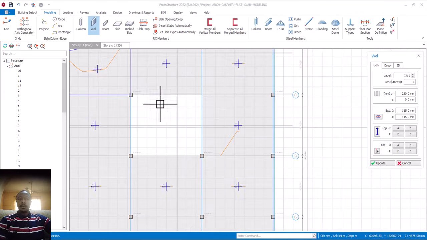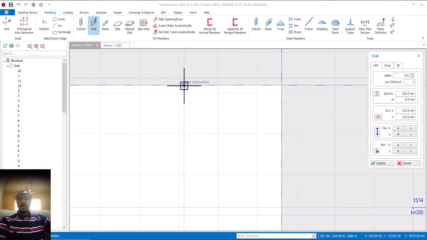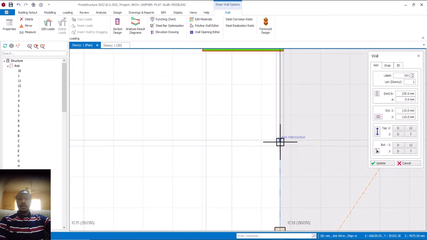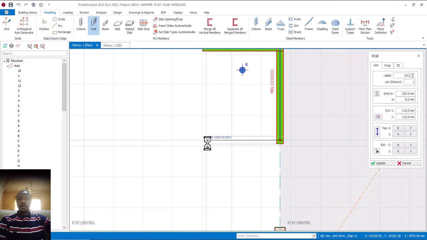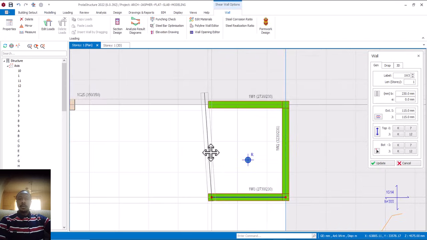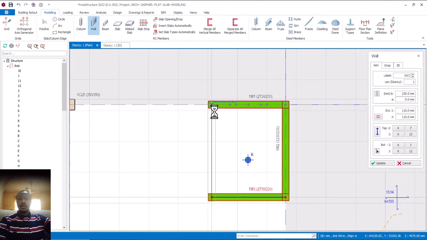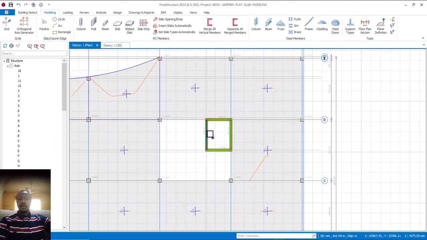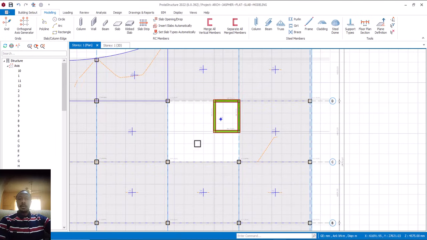So I'll take it from this point here to this point here. Then from this point to where we are having it here. Is it here? No, it's here. And also from this point to this point. Okay, then from this point to this point. That's fine. All right, so that is that. I will escape, and since I've escaped, I'll need to put my slab around this place, isn't it?